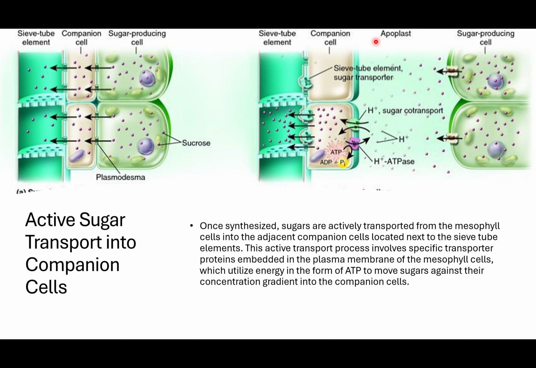That's why this diagram here has apoplast. So it moves into the membrane. It moves into the intermembrane space, and then into the companion cell and into the sieve tube element, right? So that is really what is happening. But some diagrams just show it moving directly from the cell to the companion cell, which is not exactly true. But you get what I'm saying. So I wouldn't per se say it's an actual thing, but it's truly what's happening, right? So we have that there.